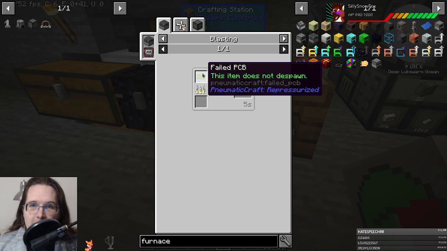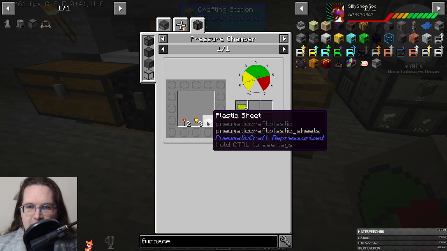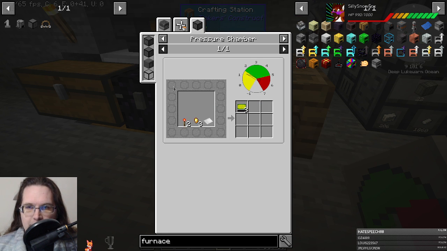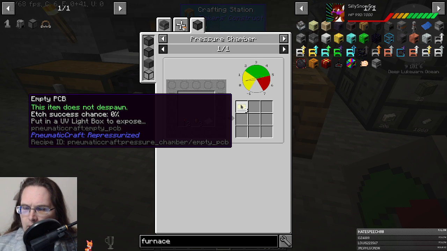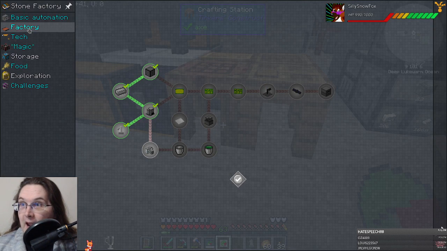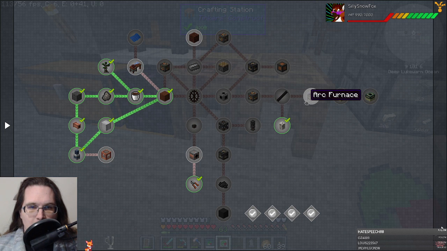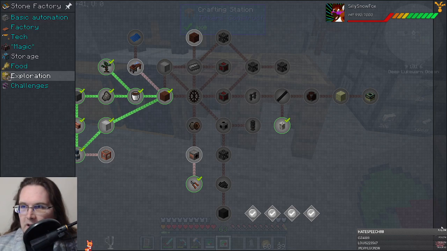Right? Yes, because we need to fail PCB. Oh, okay. So we do this. So plastic sheet, gold nuggets, redstone torch inside a pressure chamber. And the pressure needs to be 1.5 bar to get you 3 empty PCBs. So I need plastic before I can go any further into that. And plastic... I don't know where we get plastic from.